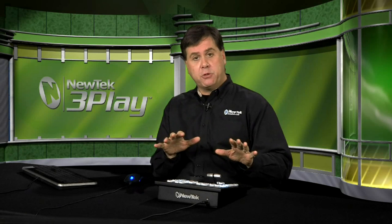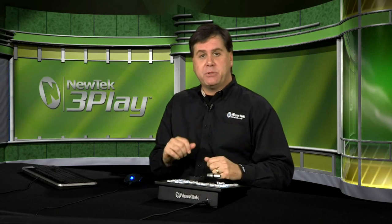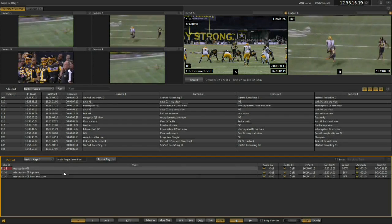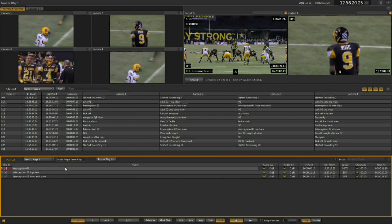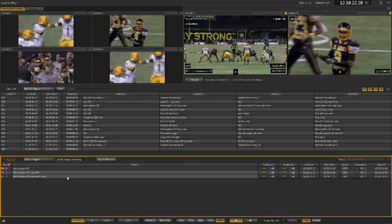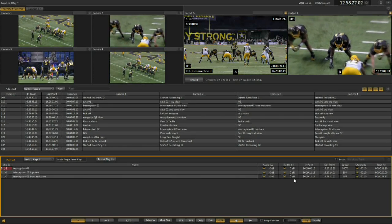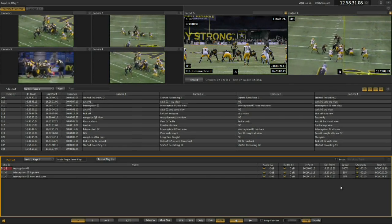Now in that example, we were playing back instant replays from multiple camera angles with no slow motion, but you can take it up a notch by adding slow motion to these sequences as well. In this example in the playlist, we have 3 different camera angles of the same play. The first angle plays in its entirety, but the second two have been trimmed down to show just the action portion of that play. And not only that, but their default speed has been slowed down to 30%. This is the result.